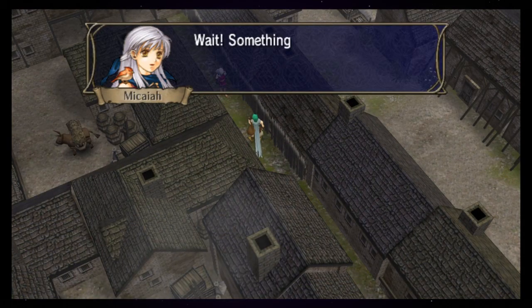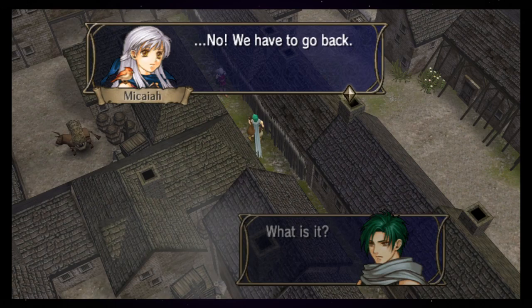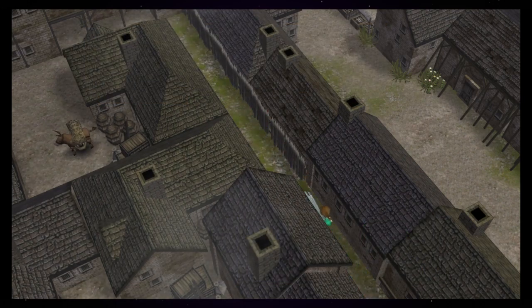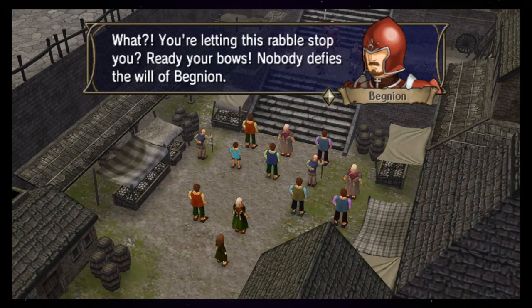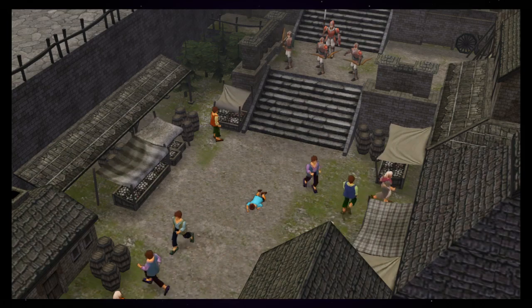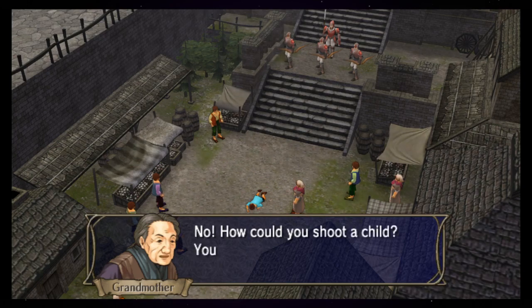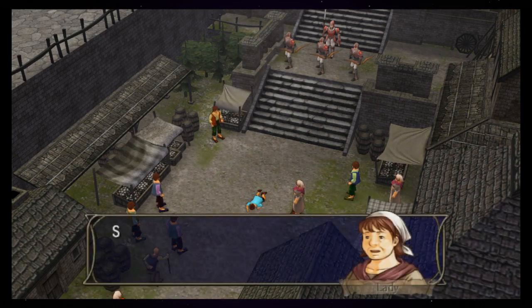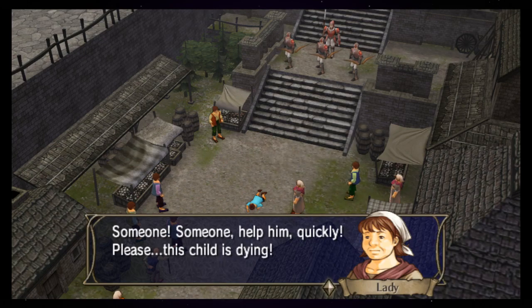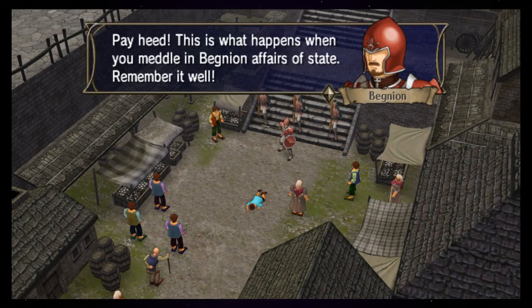They're gonna get shot. Wait, something terrible is about to happen. Yes. What is it? No, we have to go back. What? You're letting this rabble stop you? Ready your bows. Nobody defies the will of Benyon. And she's about to heal him. No! How could you shoot a child? You vicious savages! Someone help him quickly! Please, his child is dying! Pay heed! This is what happens when you meddle in Benyon affairs of state. Remember it well.